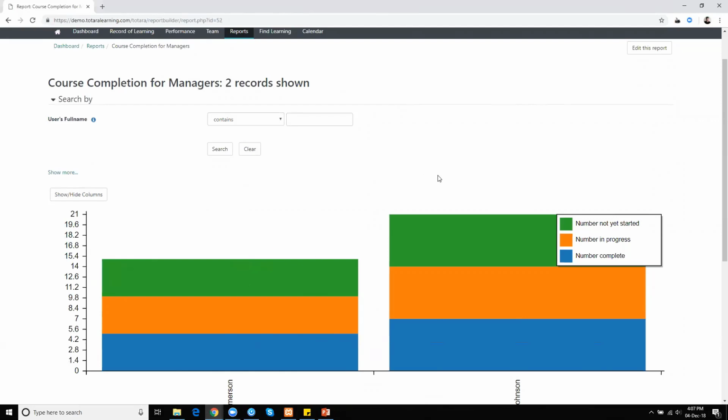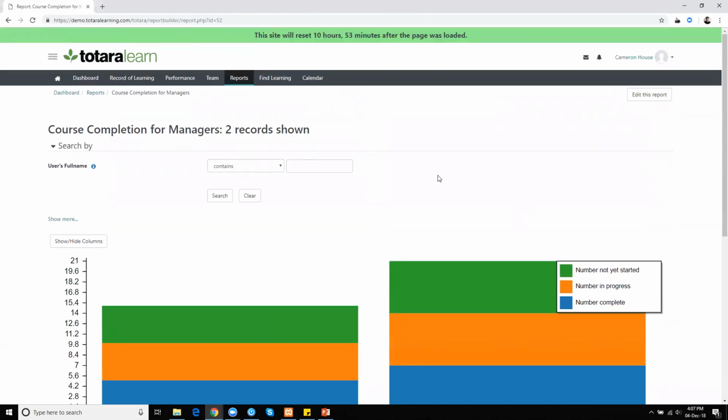The very first thing I did, honestly, when I got graphical reports is I was like, great, graphical reports, I've wanted this forever. And I went in and took one of my reports that was already fairly complex, that had the user's name, program name, courses within the program, the organization they were in, the position they held, the completion statuses for all these things. I had this very complex report, and then I tried to just throw a graph on it. What I ran into is that there was just too much data to pull anything useful out of that report.